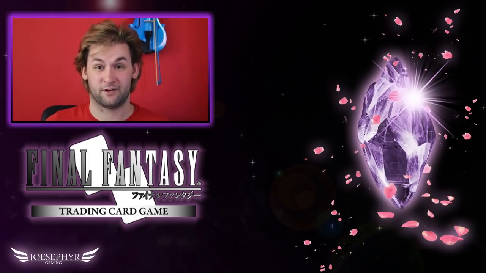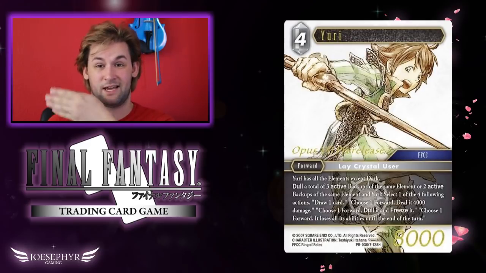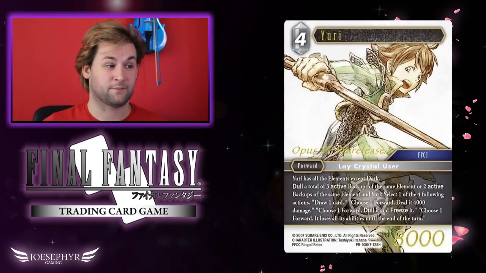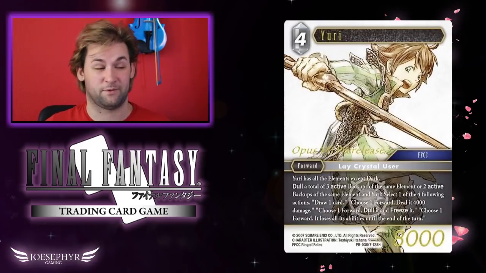Now the Opus VII pre-release promo this time around is going to be Yuri, which is from Final Fantasy Crystal Chronicles. Yuri is a light card that has all of the elements except dark, so it's considered to have every element except for dark. Dull a total of 3 active backups of the same element, or 2 active backups of the same element in addition to Yuri, so you can choose Yuri to be the 3rd backup if you like.